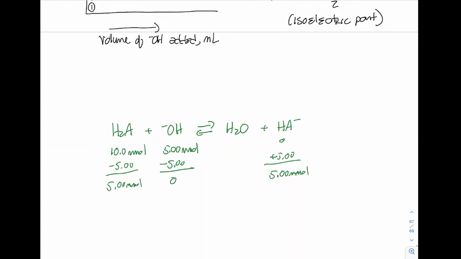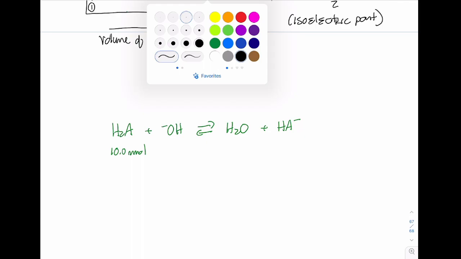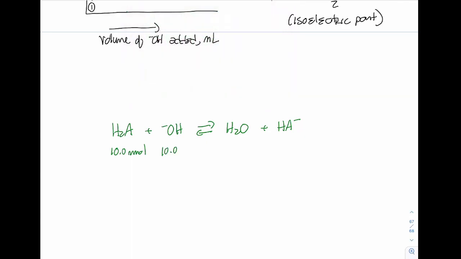So looking back at our neutralization reaction here, at my first equivalence point, so point number 3 on that plot, moles of my acid are equal to my moles of base, right? That's the definition of my equivalence point. So when we subtract these, both of these are going to 0. We then added it over to this side, and I have the 10 millimoles of HA.